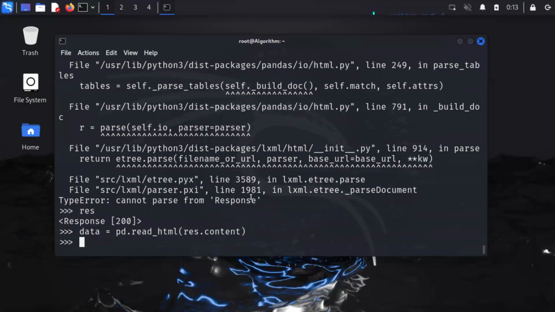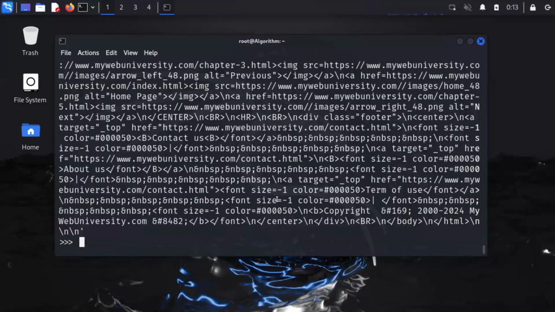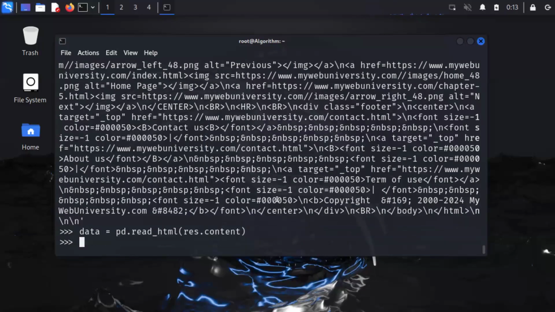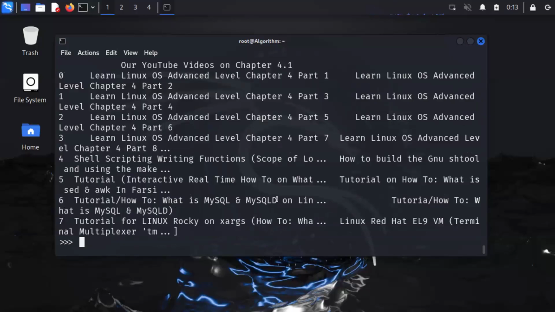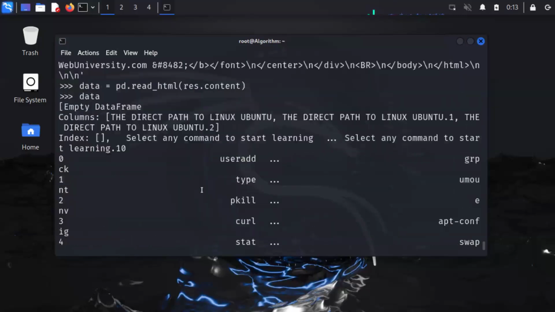That's why, we have to read the content, because result is only the response object, but result.content is the entire page. It has to be in a table format. So when you do data equals read_html of result.content, now you're reading it. So now data has more information on my chapter 4.